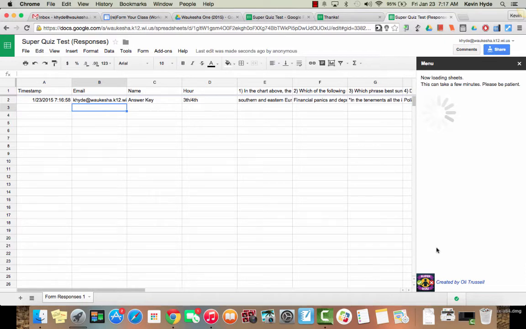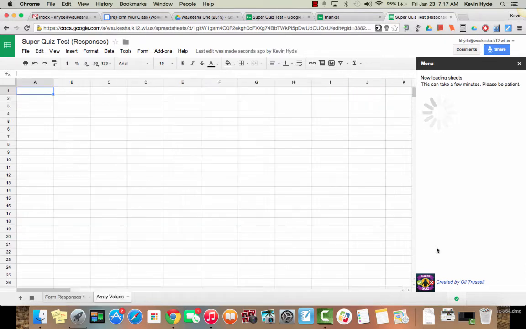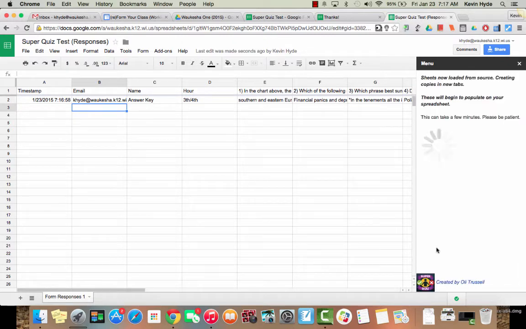It's going to take a little bit to load, and hopefully our internet's a little faster today. But it should load up in about a minute or so. And it's going to give you about 7 tabs or so. Those tabs are going to do a bunch of things for you. They're going to show how individual students did in your class, giving each student's responses and showing which ones they got right or wrong. They're going to show, as a class, the percentage of students who got each question right. And they're also going to show, for each question, which students got it wrong.